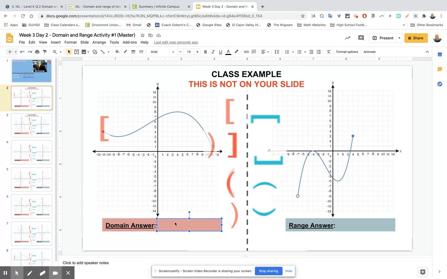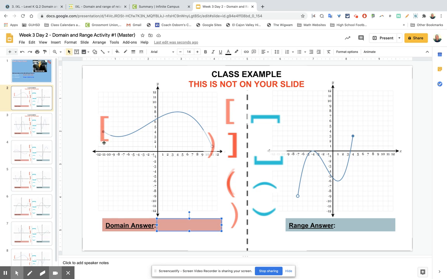Now, again, I told you that the domain is the x values, right? So which of these axes is the x values? Is it the one going left and right or the one going up and down? It's the one going from left to right. So those are the numbers I want to pay attention to. So here, we're starting at this point on the left. Always start on the left side or the negative side. Or I should say start on the lowest value side. That's another way to say it. At this point, the x value is -11. Yes, if I go over this way, the y value is 4, but I don't want the y value. I want the x value right now. So the x value is -11.